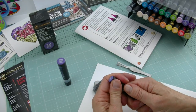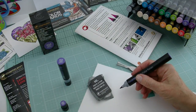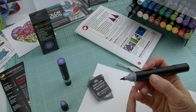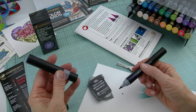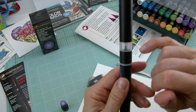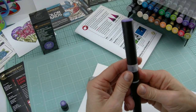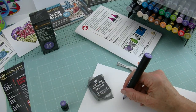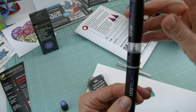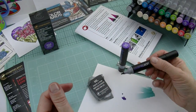What I did here was I actually really overworked this nib, just to show you — in some cases if you happen to mash it a lot, or you've just been using it a ton and it got really all muffed up, you can see that. One of the key indicators you'll know that you need to replace that brush tip is that it actually does not fuse anymore. What happens is it's not really touching very well, so the wicking action of the toning medium going into the nib won't happen. This one is still doing it, not so well. I can tell right off that this is basically not fusing anymore — it's not meeting — and the chamber's pushed all the way down, and there's still a tiny little gap because I've really mushed that down. So in this case, you want to be able to replace your nib.